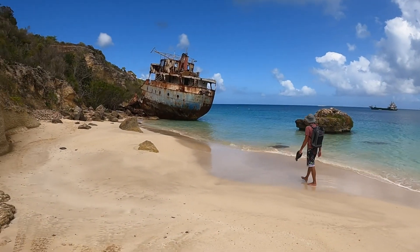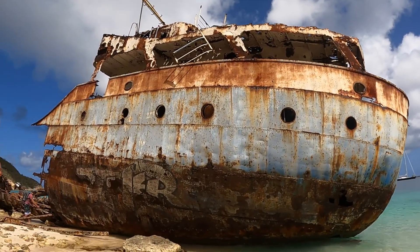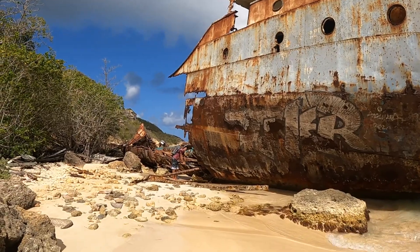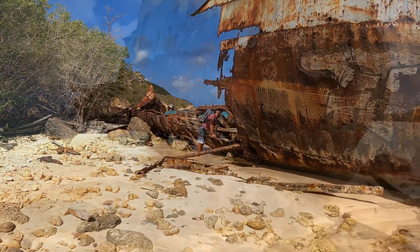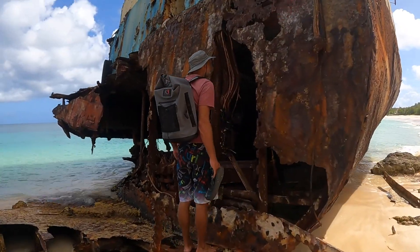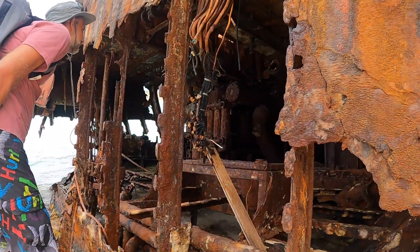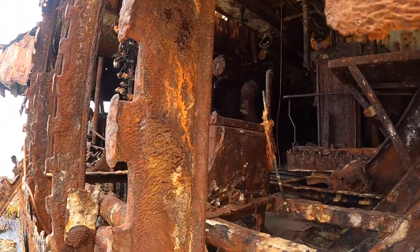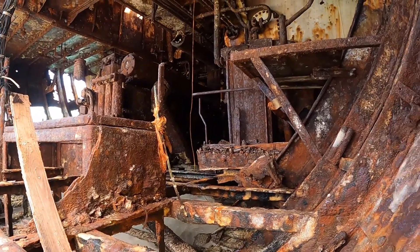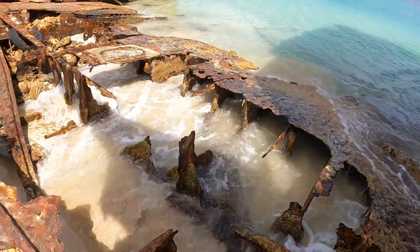Walking around Road Bay beach we came across the wreck of the Palmead, where she's been laying comfortably since 1995 when Hurricane Louis told her to stay. Louis definitely left his mark with roaring 230 km/h sustained winds. It removed every last leaf from the trees, and the sandy ground — the little strip of land between the salt pond and Road Bay — completely disappeared for a while but has happily returned, with no human lives lost.